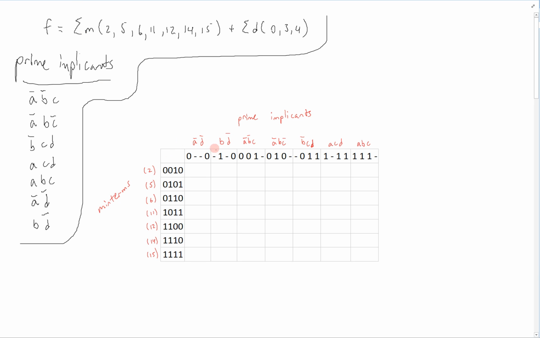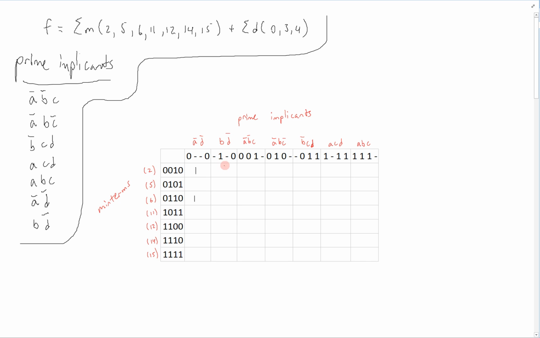So what we look at is the expression of the prime implicant. This first one is 0 dash dash 0, or a bar d bar. And so we look for corresponding minterms that have that pattern, 0 dash dash 0. So this one fits. It doesn't matter what is in the dash places, all that matters is what is in the places that are denoted by a 0 or a 1. Do we have any other terms like that? 0, 1, 0, 1 does not fit because of this 1. 0, 1, 1, 0, that works. So we place a 1 here as well. None of the rest start with a 0, so we know that none of these are going to work.